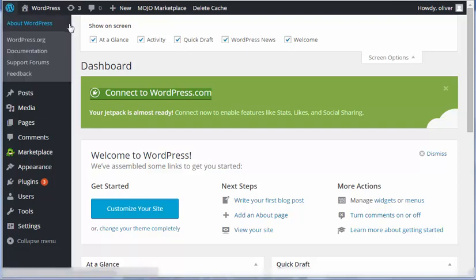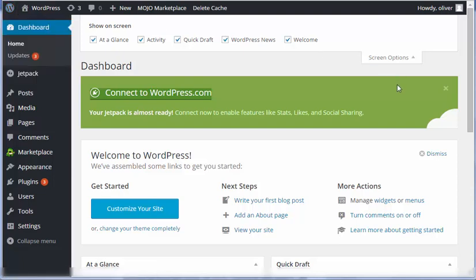And there's one more thing. On the upper left hand corner, where you can see the WordPress icon, you can go there to access the support forums for WordPress and get more information about WordPress. As you can see, when you mouse over this link right here, the one with the WordPress icon, you'll see about WordPress, WordPress.org, documentation, just in case you need more information, support forums. This is where most people go just in case they need more plugins, themes, and more information about those. And of course, feedback, just in case you need to leave a feedback to the developers.